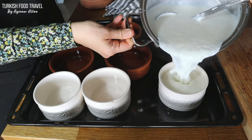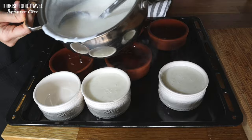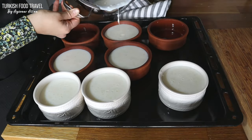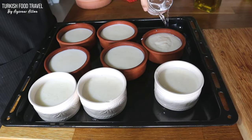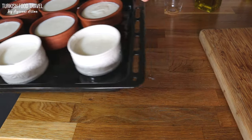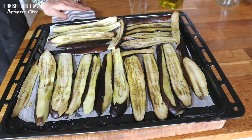My sutlac rice pudding is done as well. You can serve like this, but I would like to caramelize the top. So I portioned them into heat-proof ramekins, which we call güveç. Poured some water to the tray and going to broil until it has some caramelized top.